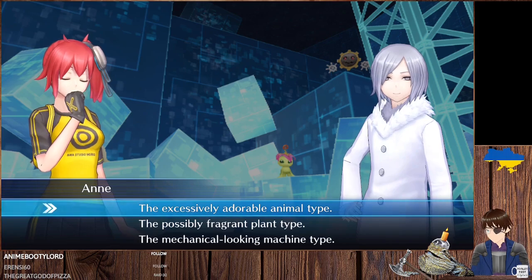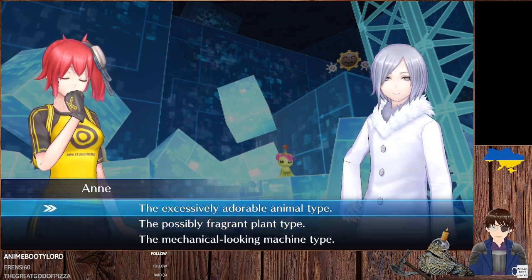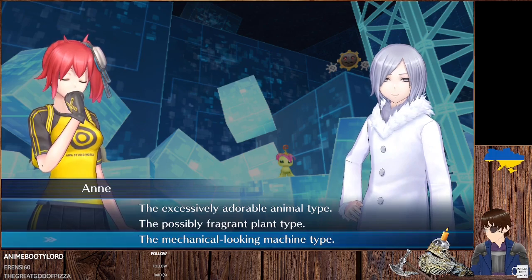It's what we did talk about. Yep. Palmon. We've got the excessively adorable animal type, Terriermon, the possibly fragrant plant type, Palmon, and then we have the mechanical looking machine type, Agumon, if I remember correctly. I still have my Digimon card.